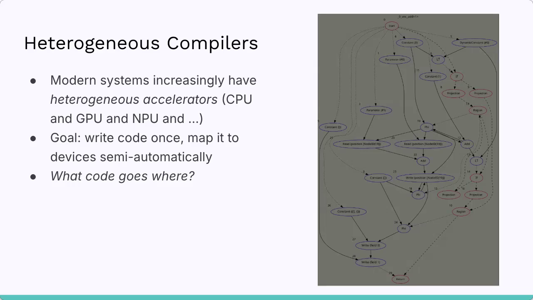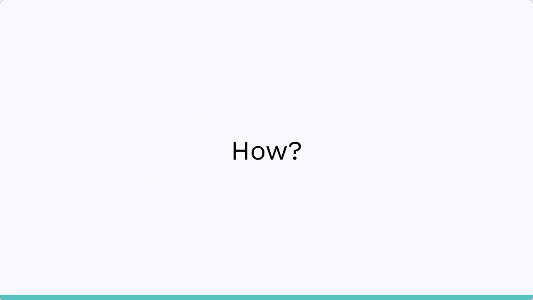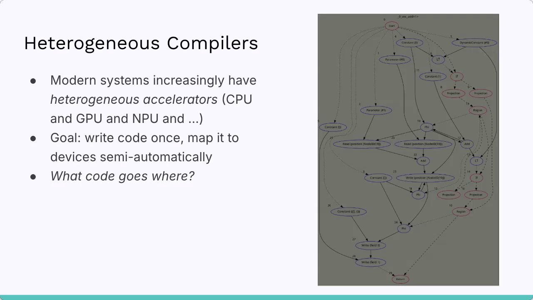And the question we want to solve is what code goes where. And the way that we plan to do that is with hypergraph partitioning. So the idea is that right now we just have some graph representing computation. And multiple nodes in this graph can map into a single hardware instruction.